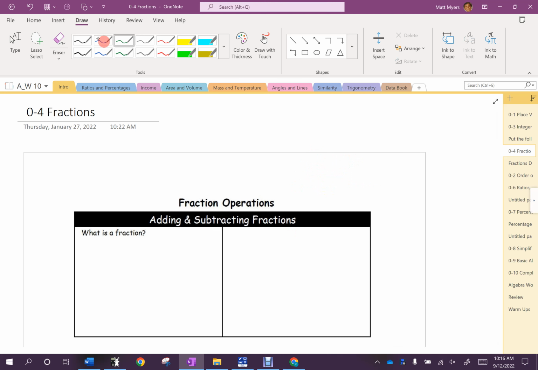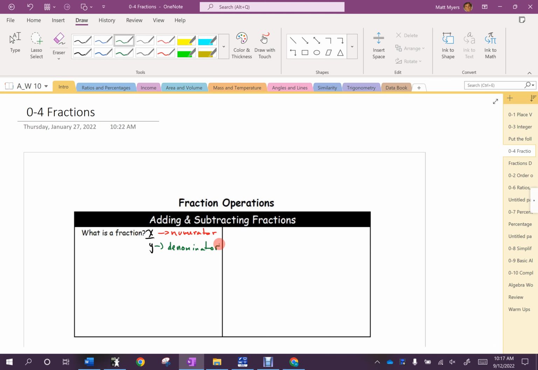First of all, let us talk about what a fraction is. A fraction looks like this, right? Some number over another number, yeah? Now, I told you that I like to use the real names of things, right? So, does anybody remember what we call the number on top of a fraction? The numerator. Well done. And does anybody remember what we call the bottom number in a fraction? The denominator. Nice. Excellently done.